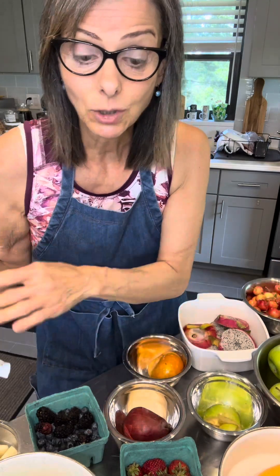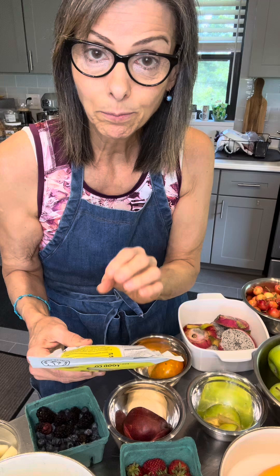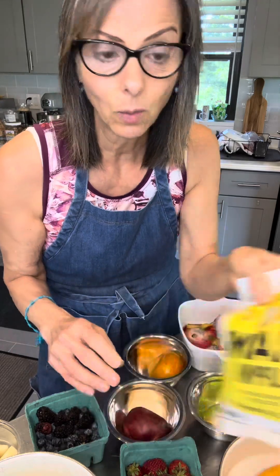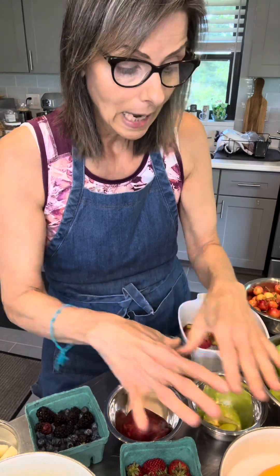Beans are a starchier carbohydrate and protein combined, so just use what you need — two tablespoons, a quarter cup, something to put over top. Sometimes we get carried away, especially with chips and dip. This is supposed to be a purposeful, small meal — adding variety to support your immune system and the motility function of your intestinal lining.